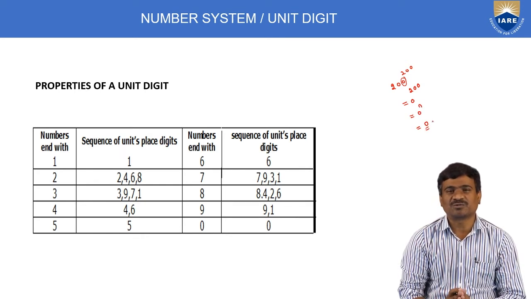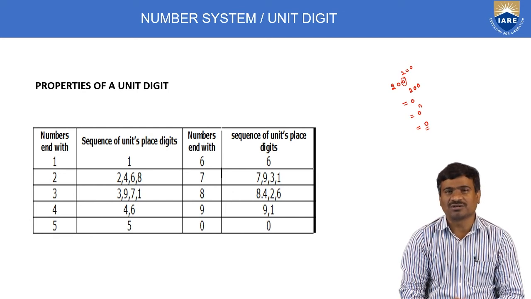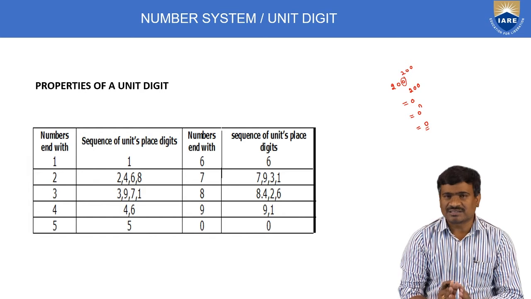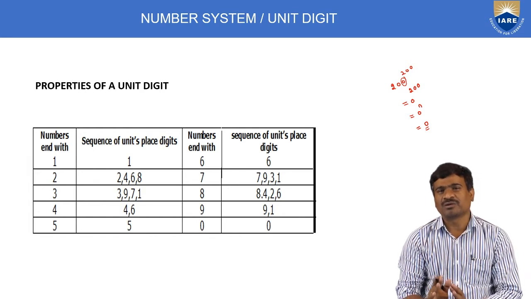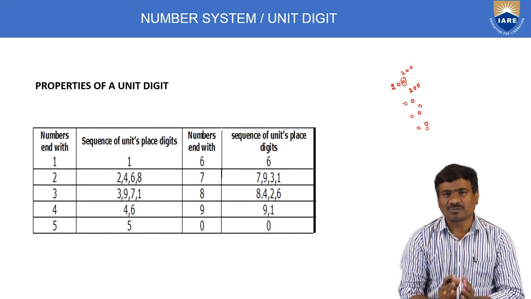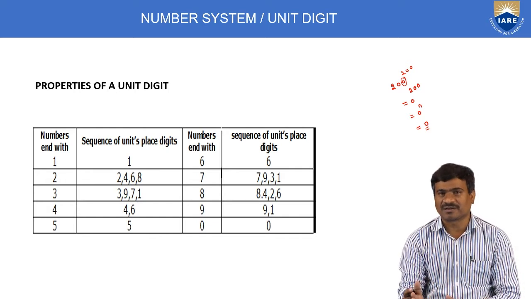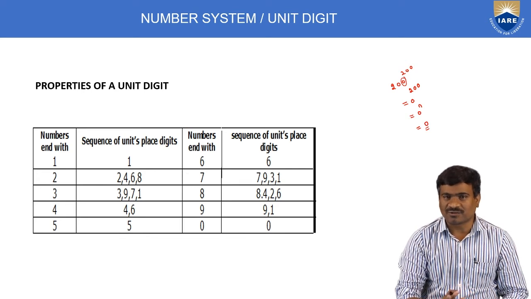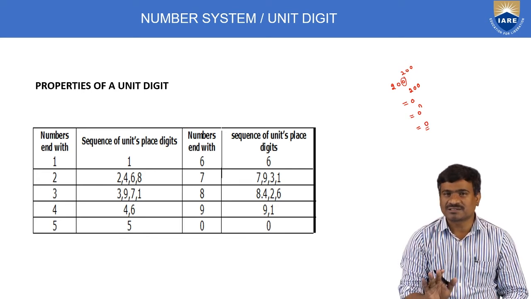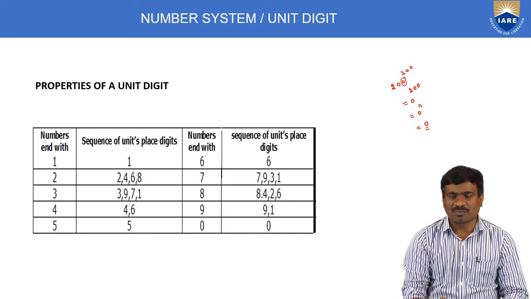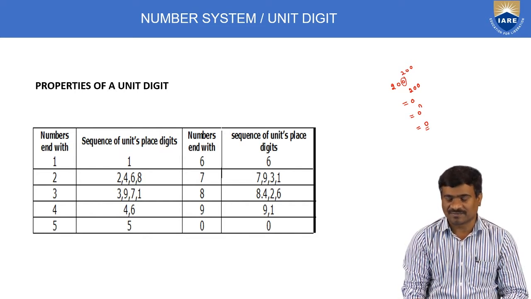This type of question belongs to the unit digit concept. This topic depends only on properties of digits. If you know the properties of digits perfectly, then this topic is completed. There are no formulas here. Questions are based only on properties. Here are the properties of a unit digit.